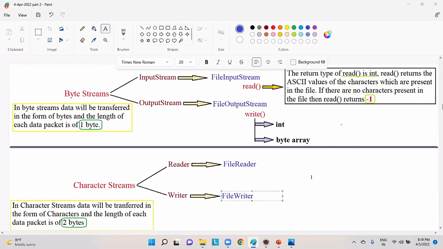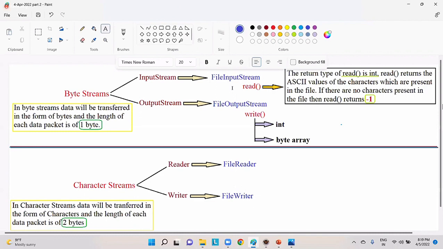Right. Now, guys, this is important. Please observe correctly.